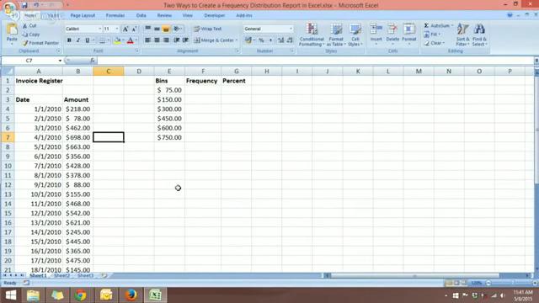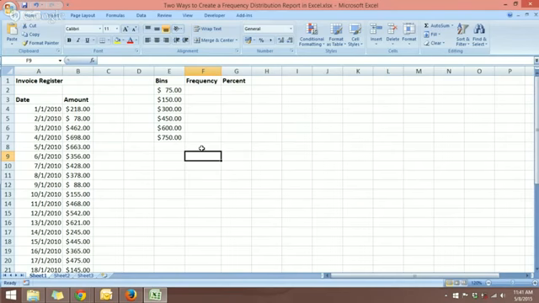What I want to be able to do is to see how frequent my sales are below $75, how frequent they are between 75 and 150, between 150 and 300, between 300 and 450, between 450 and 600, and so on. In order to do this, we will be using the FREQUENCY function.